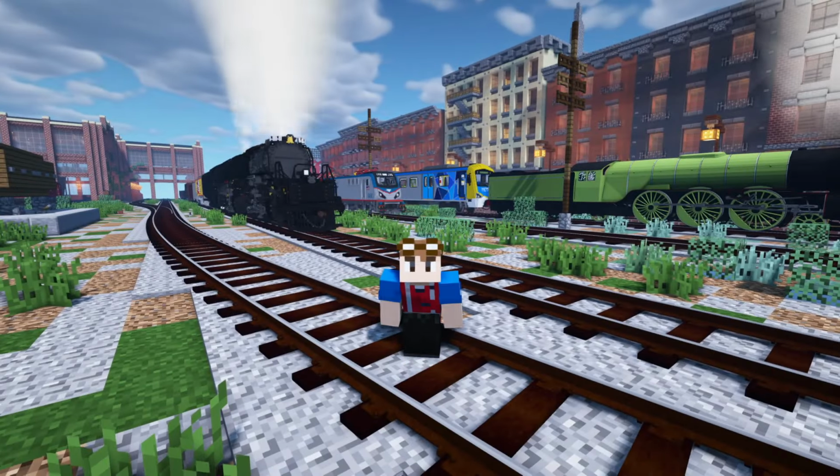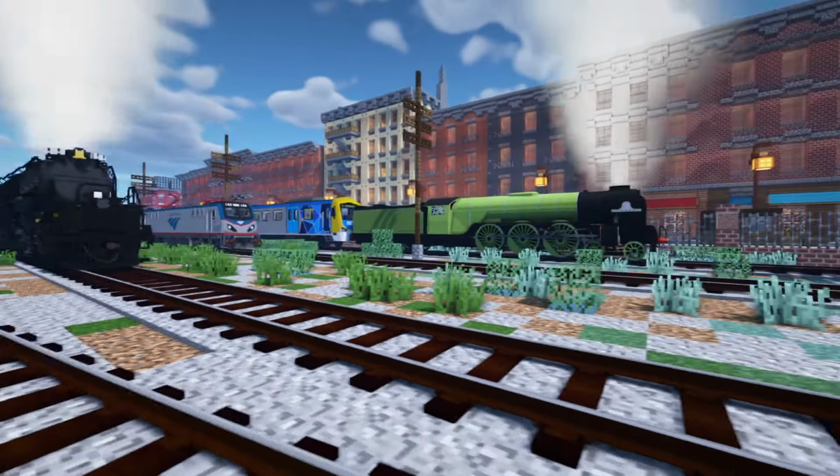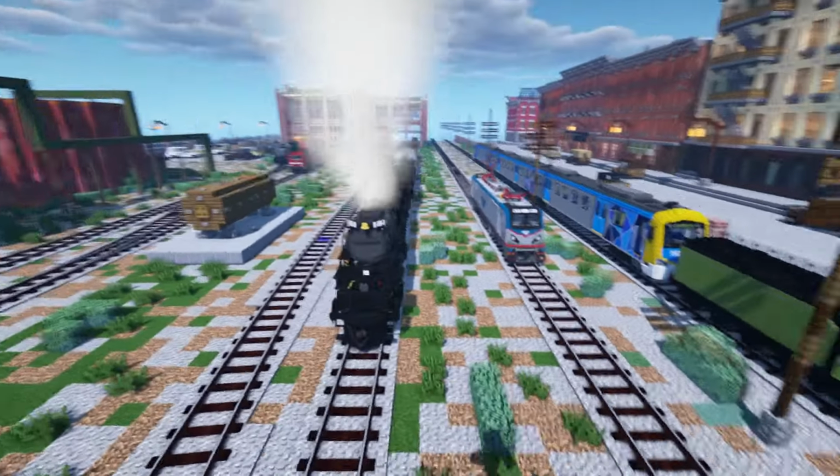Hey, what's up guys, it's Karate Fox, and today we'll do a showcase on the Immersive Railroading Mod. Now this is a mod where you can run and operate trains as well as lay tracks. So these are all functioning trains that move around. You can attach rolling stock to them.